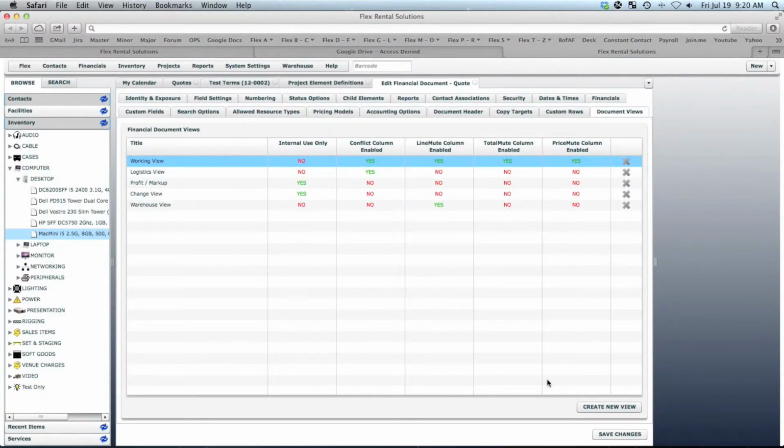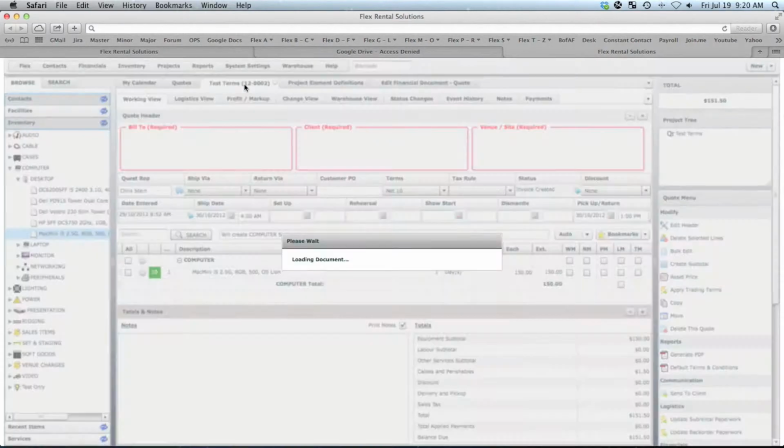Now, if we also want to include this in our invoices, we would have to do this exact same thing of adding both the custom row and displaying it in the document view so that we can calculate it and display it on invoices also.